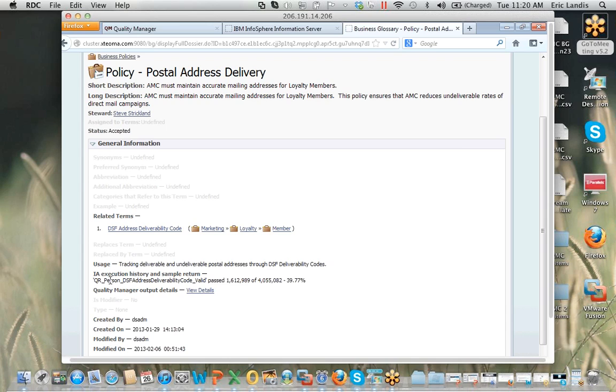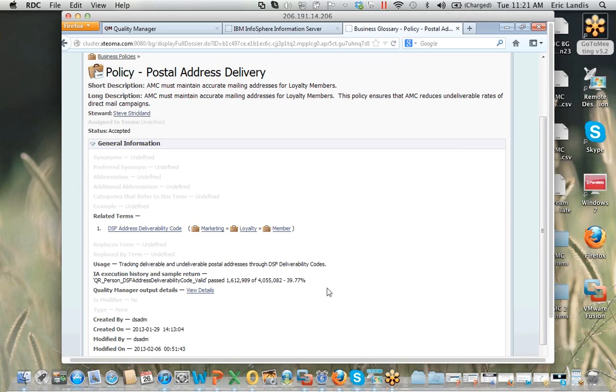I can also look here and see Information Analyzer, execution history, and sample return. So here is my quality rule in Information Analyzer. And let me just briefly say that for this policy, if I went into and looked at the deliverability codes, I can see codes number 1 through 3 are valid, meaning that the address that the loyalty member gave us is a valid mailing address.